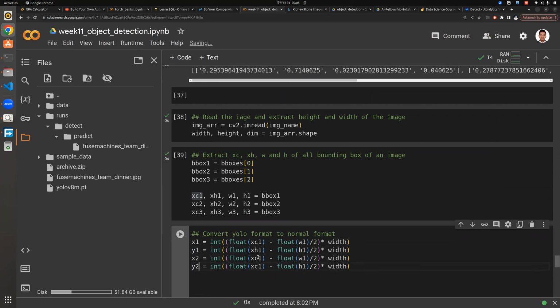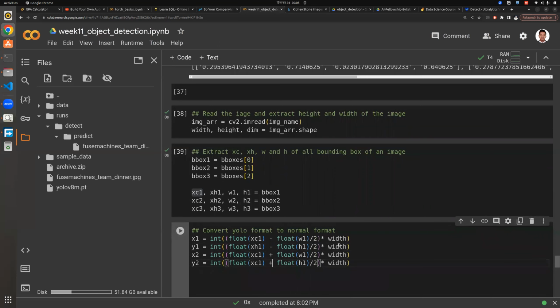Here you need plus: xc1, and then from here you need plus, and for here you need plus. And then you are multiplying with height here, and with height here.